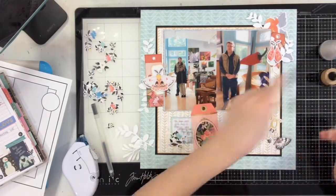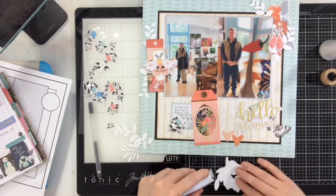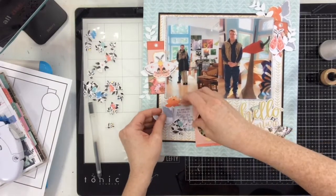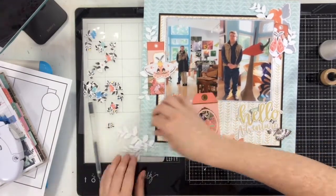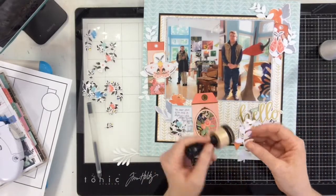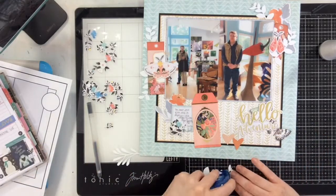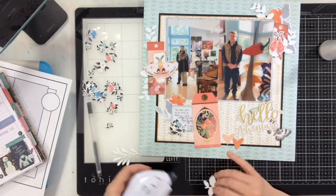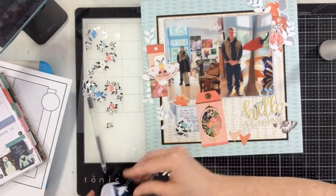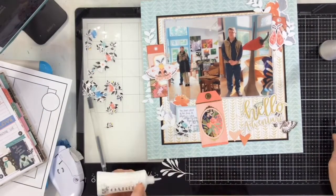These puffy stickers are from the Hazelwood collection. I think I ended up buying like 3 packs of these puffy stickers, and I'm going to end up using one whole package of this partial. So I'm using them up. There are some things in life that I just know when it comes out, I need lots and lots of them. So these Hazelwood floral puffy stickers were one of those things.